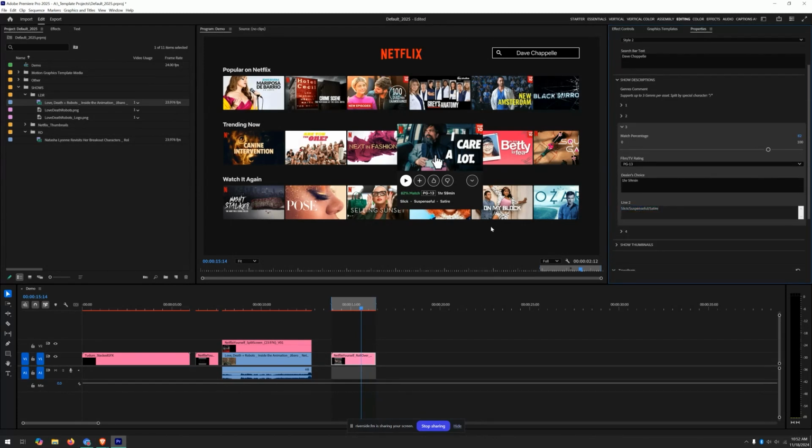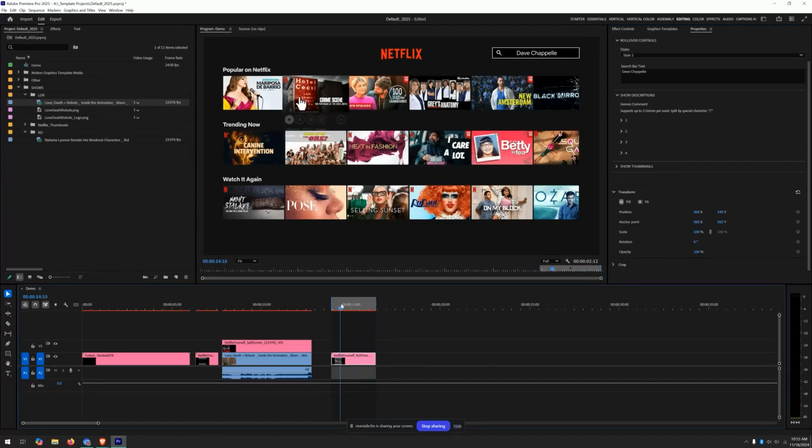And then this one's kind of fun. Down here at the bottom, see it says slick, suspenseful, satire. That's meant to be the genre of the show. So we could change this to fun, and then I'll add a slash, family friendly. And then it's adding a dot and separating those into different layers so the design looks good. Suspense, whatever. And so each of those cards has all of those controls.